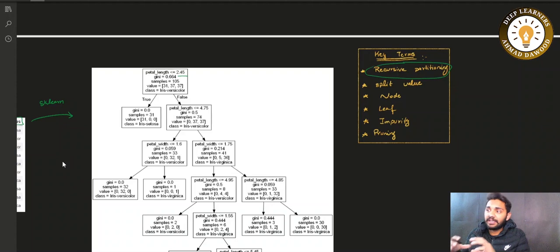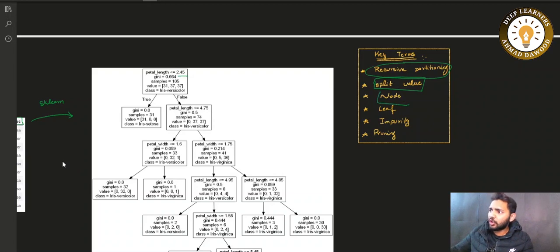It just focuses on the present data set, tries to find the best split value, does the splitting, and keeps on splitting. So split value, you get the idea, is where we can partition our data set. Like the possible split values for GPA were two: 1.5 and 2.5.